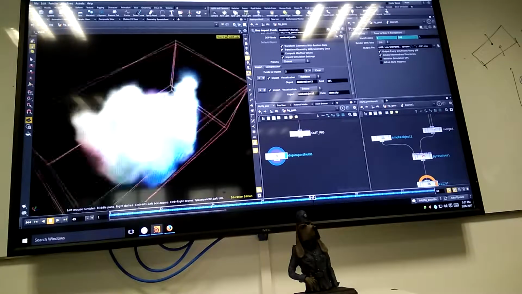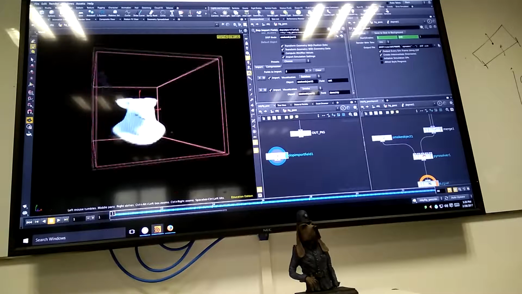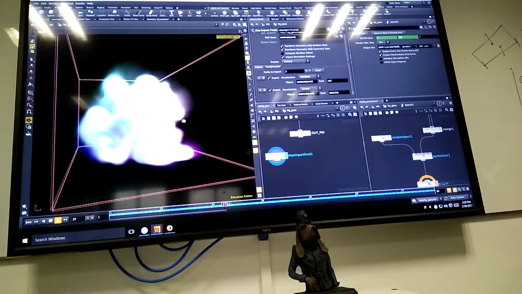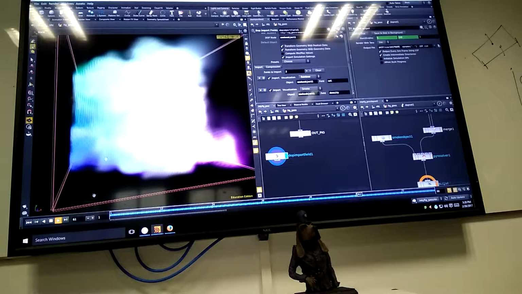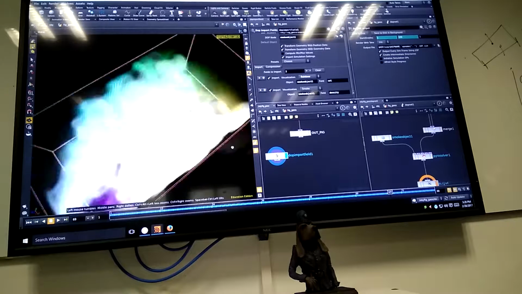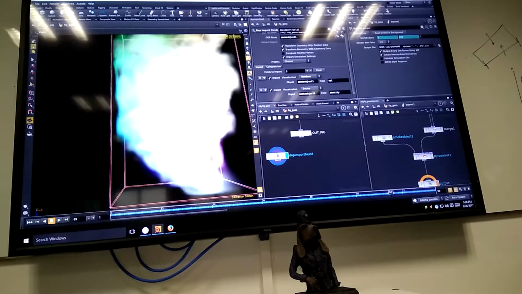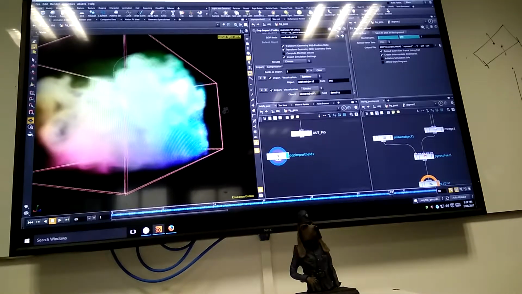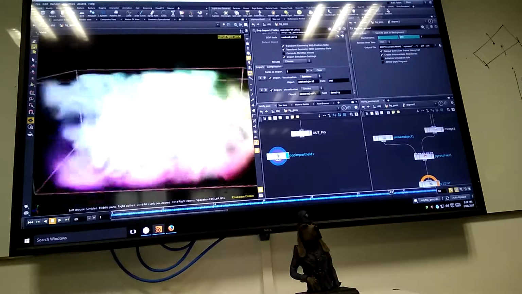Rainbow, right? So now I'm seeing my velocity as color, right? So for here, there's no velocity, so there's no color. And then as soon as we push this, it's pushing that velocity out. So it's basically coloring the smoke based on its X, Y, Z, right? So this is moving mostly this way. This is actually really cool, right? Stuff that's moving mostly this way is blue, stuff that's moving mostly this way is red. Stuff that's moving mostly upwards is green, right? And then you have a combination. So that's actually pretty cool.